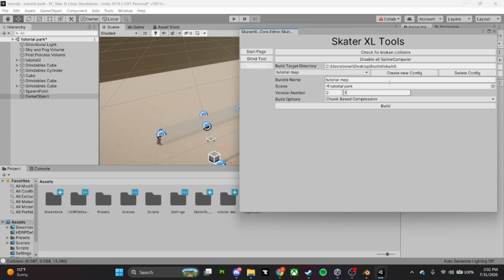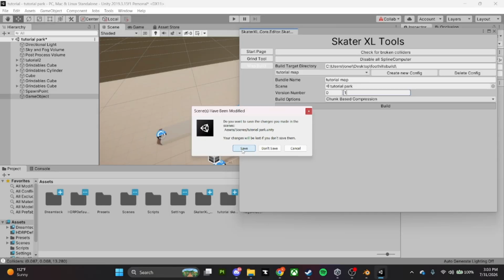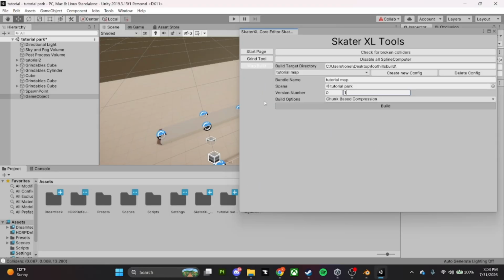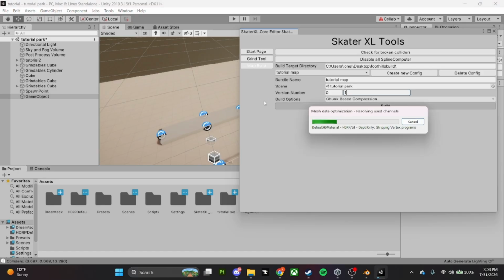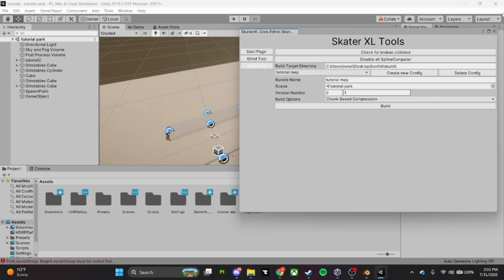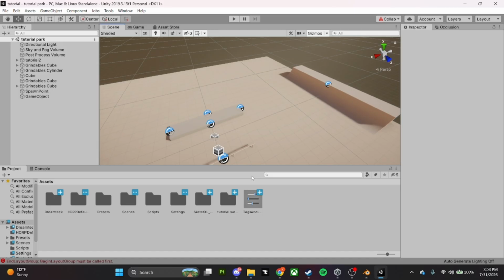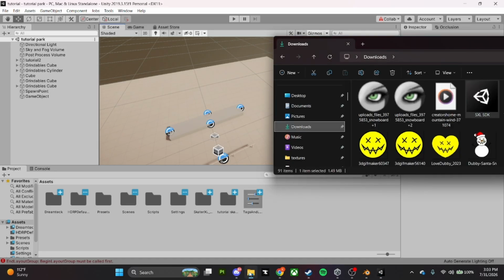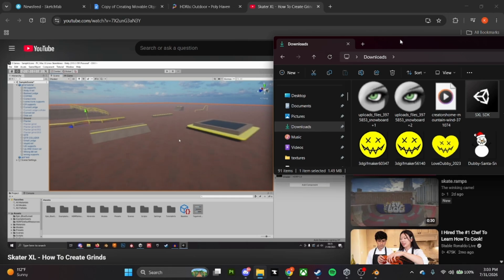whatever version number this is, and make sure you change your targeted build output directory. So in my case, I have it on my desktop. And you would just press build and make sure you save your project. And as you can see, whenever it finishes, we will verify.